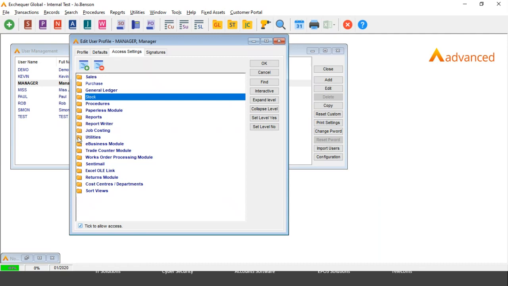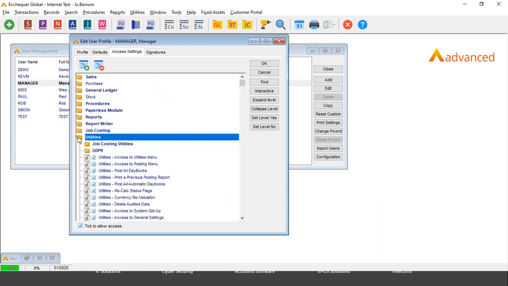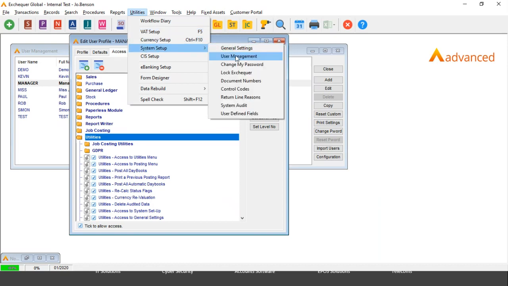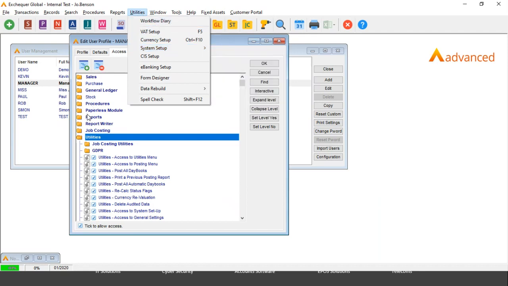The next thing is basically this whole utilities folder. All the password accesses in here control everything under this utilities menu on your top toolbar. And generally, as you can see, that's anything to do with VAT setup, currency setup, system setup. It's also where your password settings were, where we came to earlier on. So really, it defeats the object of being very tight on password settings if someone then has access to go into that password settings screen themselves. So maybe only have a system admin who has access to this utilities section.